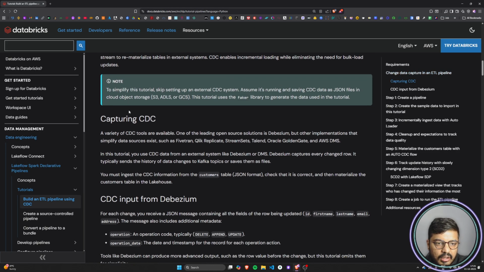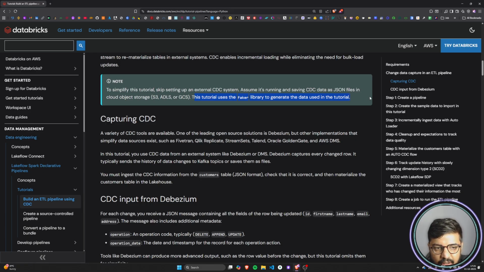Now, to simplify this tutorial, skip setting up an external CDC system. We will not set up any external CDC system like Debezium. Assume it's running and serving CDC data as a JSON file in cloud object storage such as S3, ADLS or GCS. This tutorial uses the Faker library to generate the data.